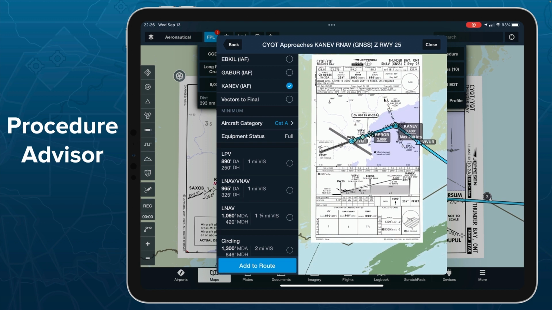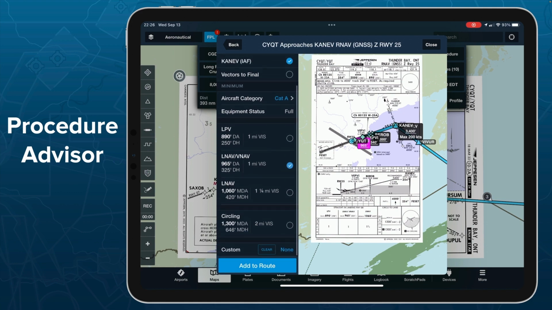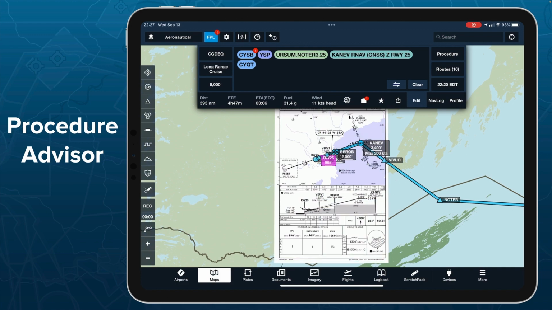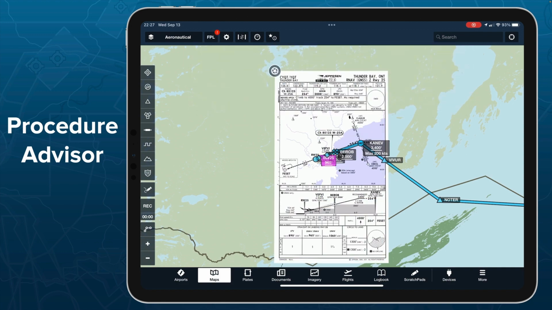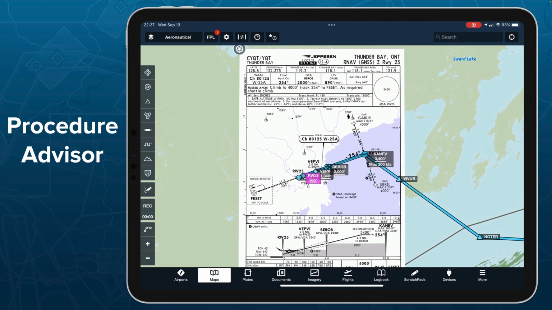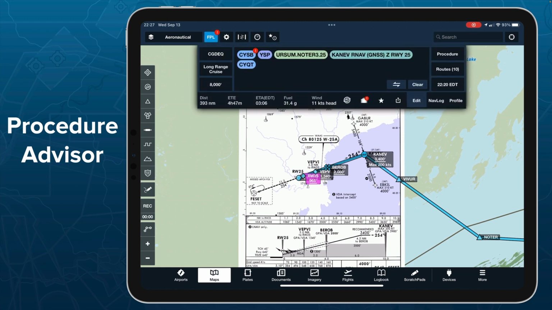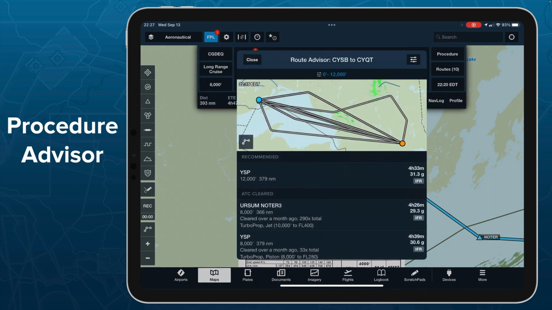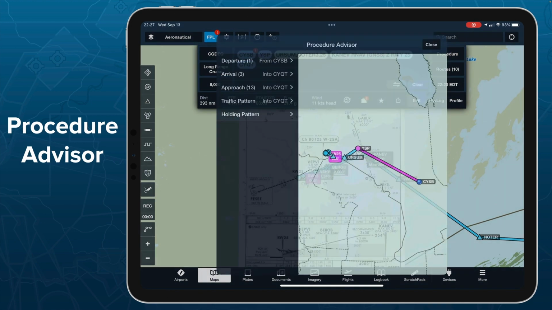It'll go right down to the approach, and you can actually set minima for your approach, depending on what category of aircraft you're flying, whether you're going down LPV or LNAV mins or custom mins. Maybe your operator, your company wants you to add 50 feet to all your minimums for safety reasons. That's something you would actually be able to input and customize in there, and it's displayed directly on the aeronautical layer.